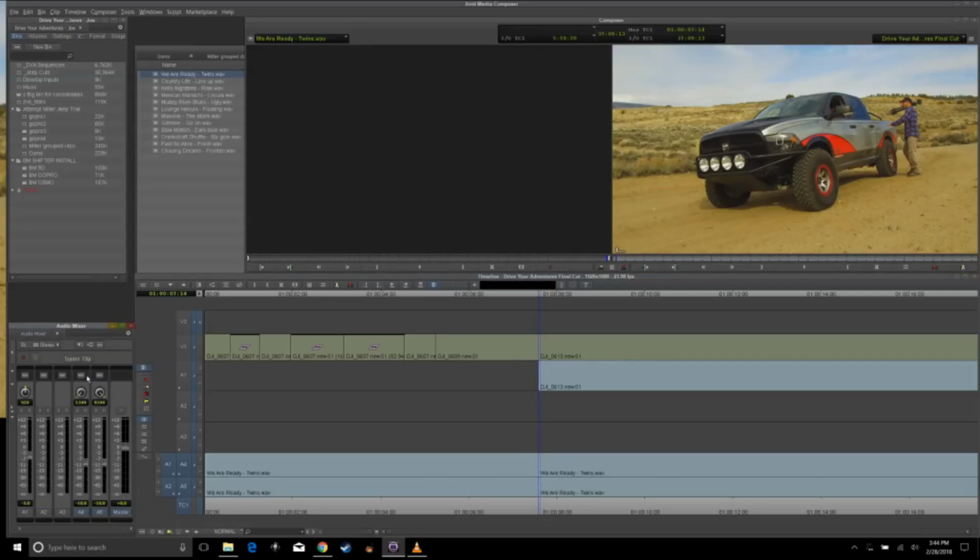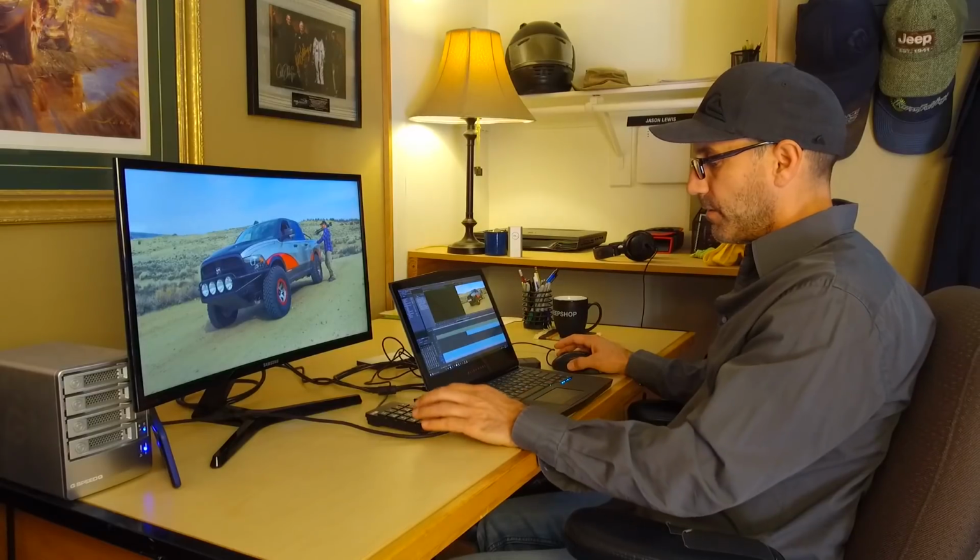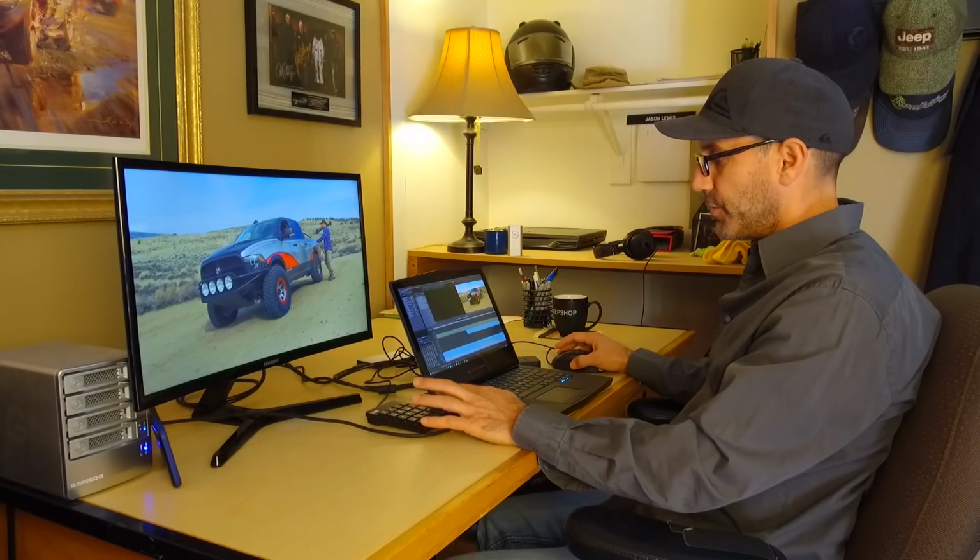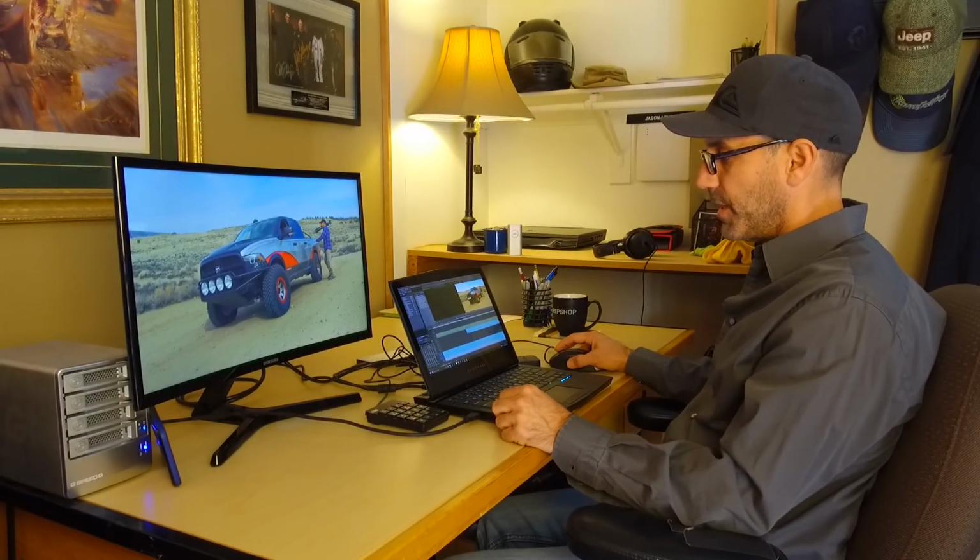Now here's another quick way to do this. I just hit this, and this groups those two clips together. So every time I move the adjuster here, they both move. If you don't, then you actually have to come in here and adjust each of these equally. And that's a pain because when you're doing this a bunch, it's just easier to group them together like this.